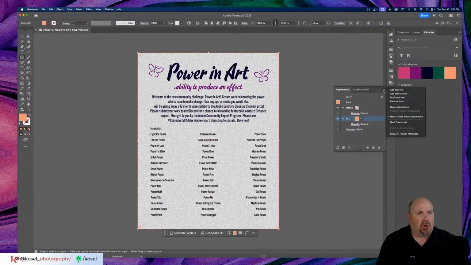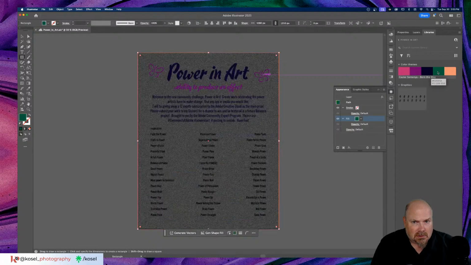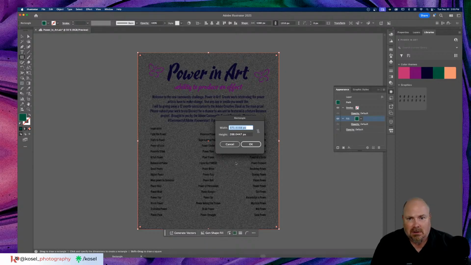This is so strange. It's as if the grain has been added to the color swatch. Like, the problem is I don't see the effect here.